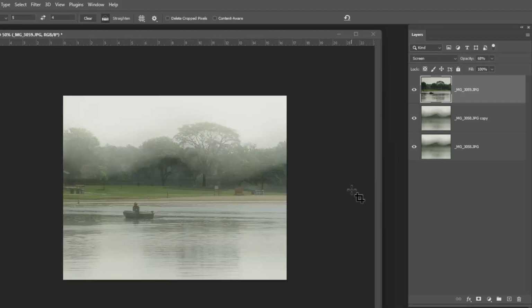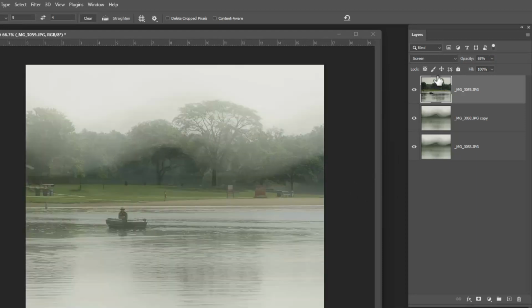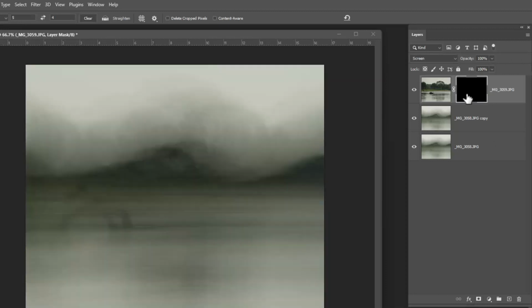Make this a little bit bigger so we can see this. And I don't know if I want that as 100% or pull it back down. For right now I'm going to leave it 100%. And I'm going to add a mask, but I'm going to hold the Alt key down again, Option on the Mac. And when I click here to add a mask, it'll block it out by filling it with black. And remember, white reveals and black is concealing the information on the layer there.